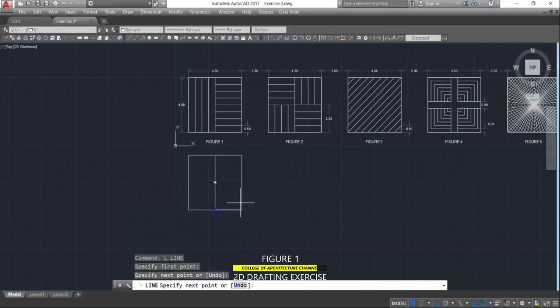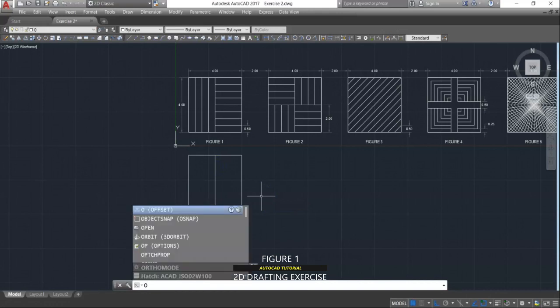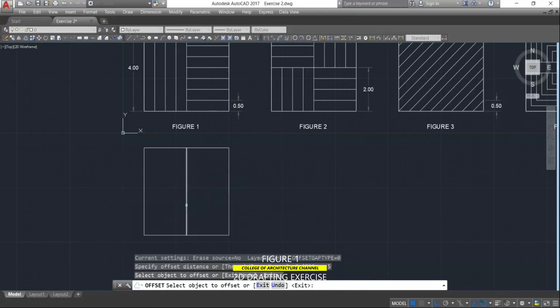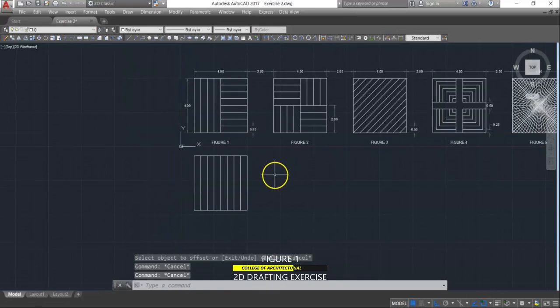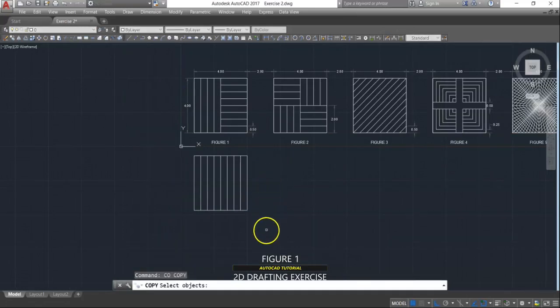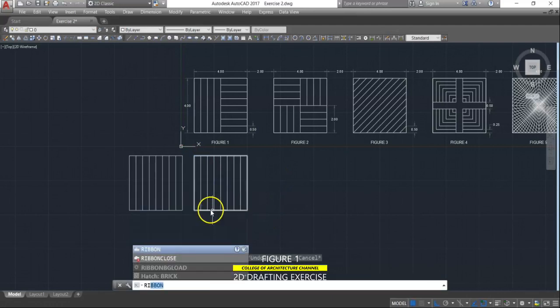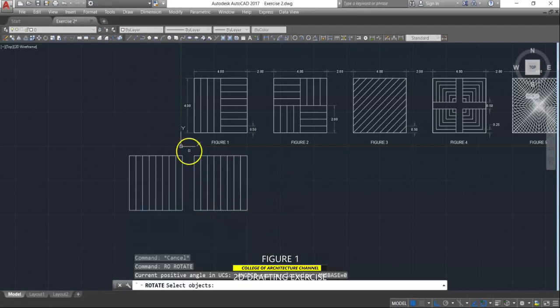Now I'll be having lines in here. Click in here and offset it by 0.5. Now I'll be copying this and I'll rotate it.